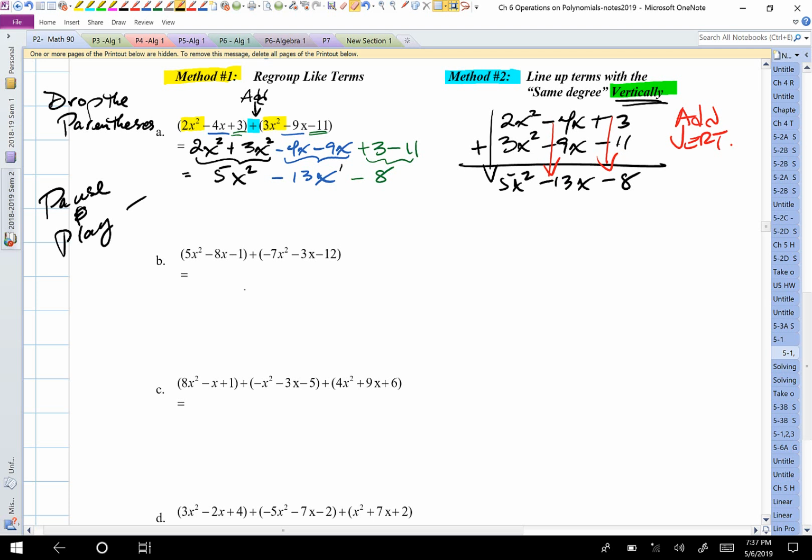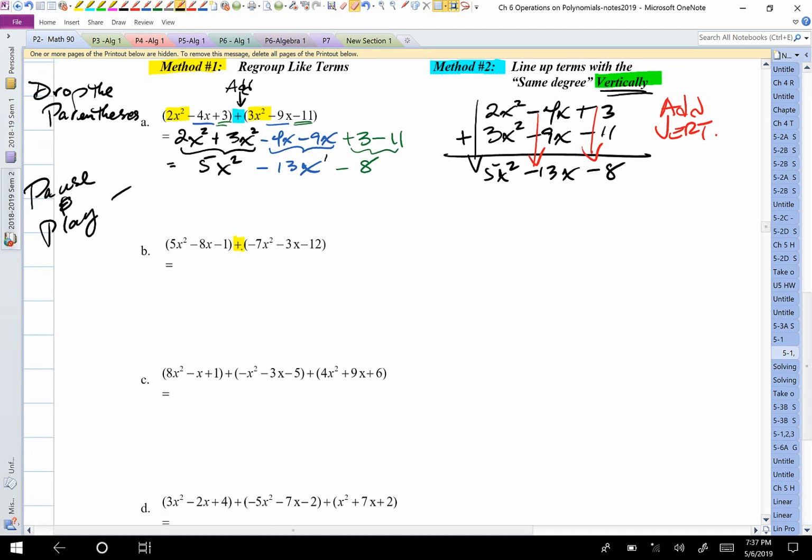All right, so time to try and add the polynomials. Again, it says a plus right here, so we take the first polynomial plus the second polynomial. And again, you don't need the parentheses. Drop them and just add like terms.